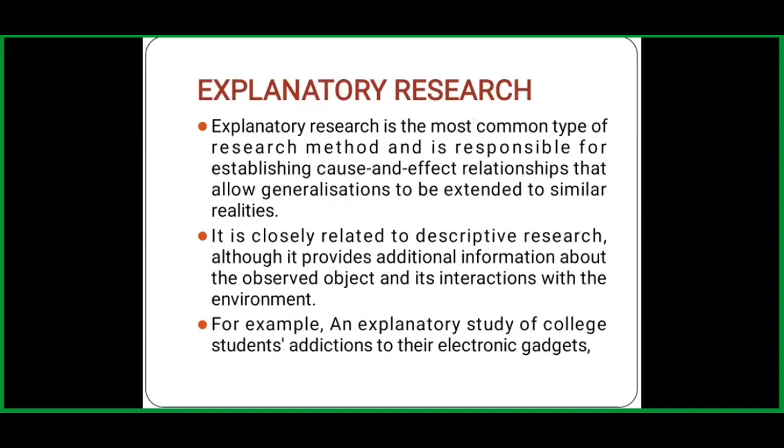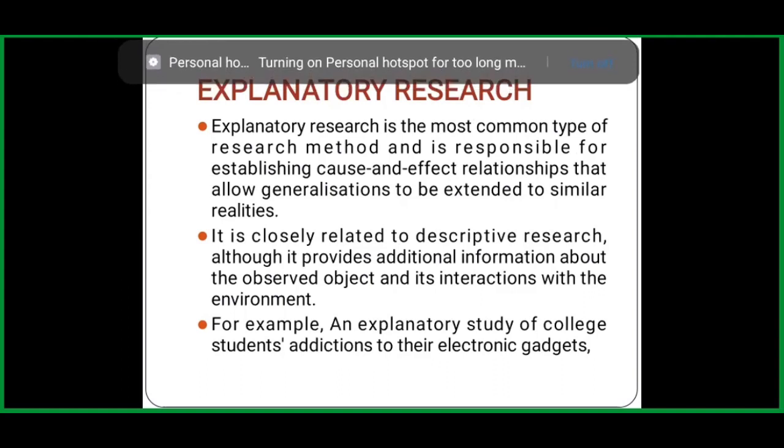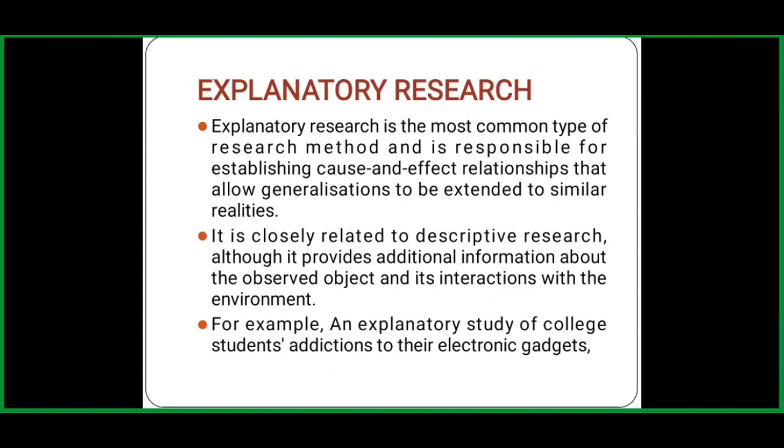So the next is explanatory research. Explanatory research is the most common type of research method and is responsible for establishing cause and effect relationships that allow generalizations to be extended to similar realities. It is closely related to descriptive research, although it provides additional information about the observed object and its interaction with the environment. So, explanatory research, what does it do?